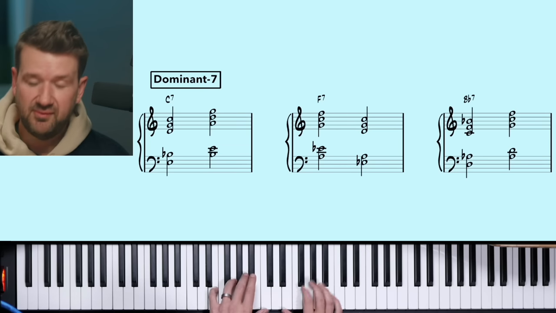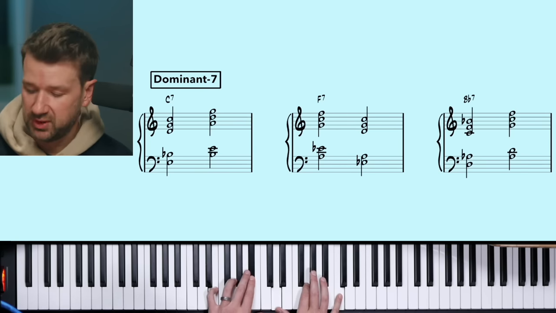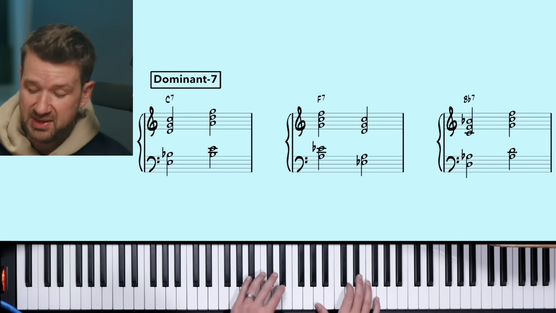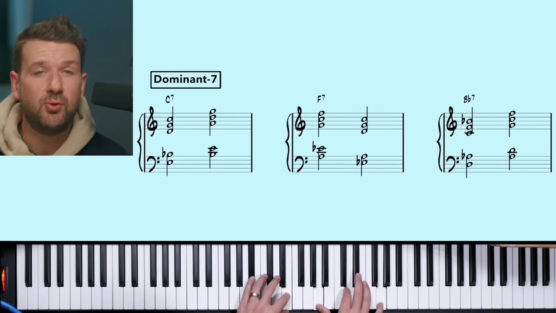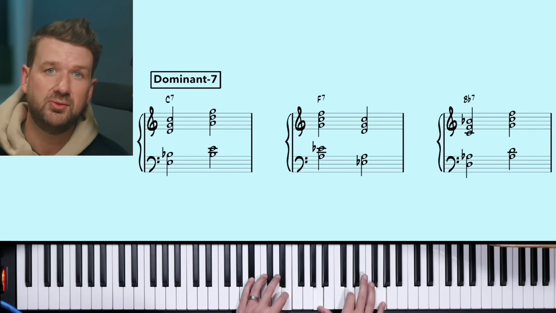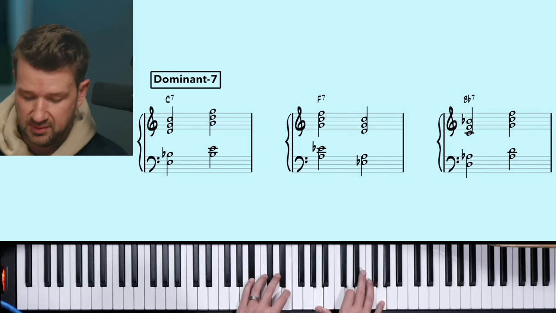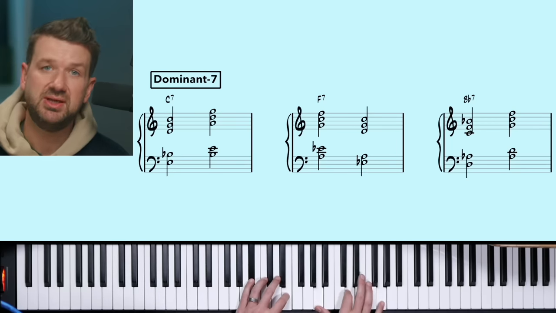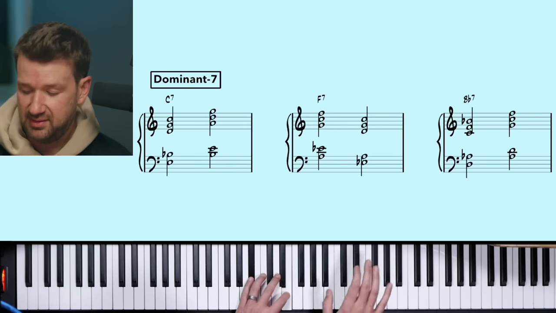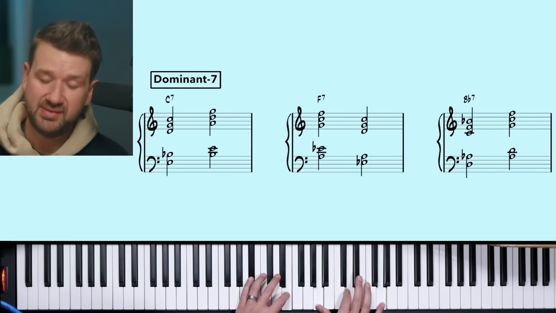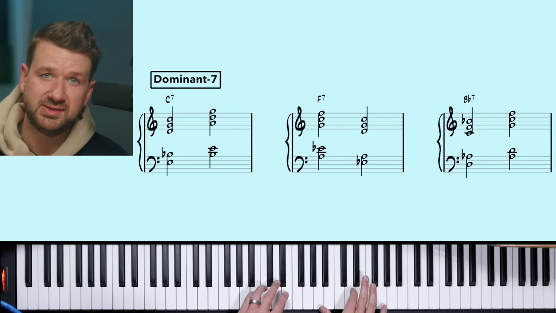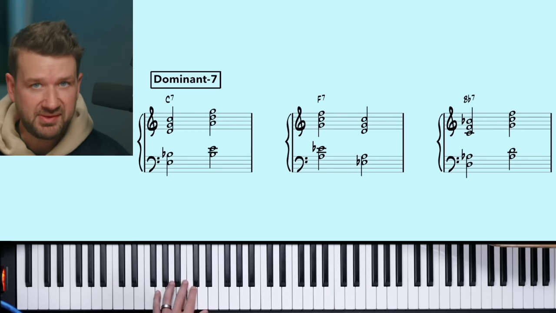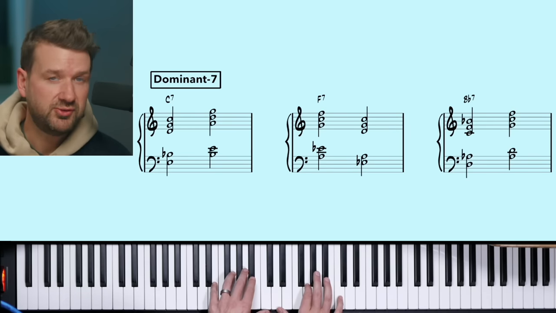Up next is the dominant seven voicing. Very similar to the major seven voicing. We just have that dominant seven. We're going to move the major seven up to the root. But you've heard this a billion times. And then the B voicing is built up in diatonic fourths, starting with that tritone, which is an augmented fourth. B flat, E, A, D, G, the seventh, the dominant seventh, the third, thirteen, the nine, the five. This is exactly like the major seven voicing, except for the major seven, you have the dominant seven. So our two voicings.